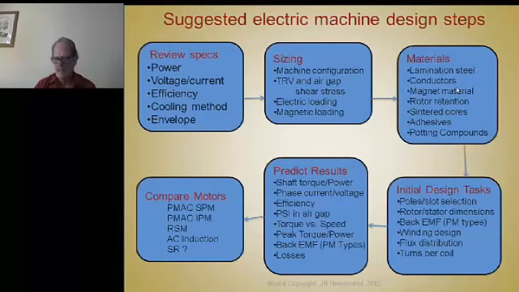I realize you can read them, but we'll read them together, and I'll go over some of the points that are important with these. The most important thing, of course, is to review the specifications, which are the requirements of the machines you're supposed to design. Included in the specification is certainly the output power required and all the characteristics of that: rated power, peak power, and if there's anything having to do with peak power, what's the duty cycle of that power? Is this a continuous duty machine, intermittent duty machine?